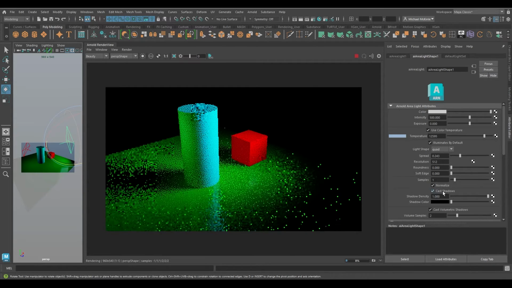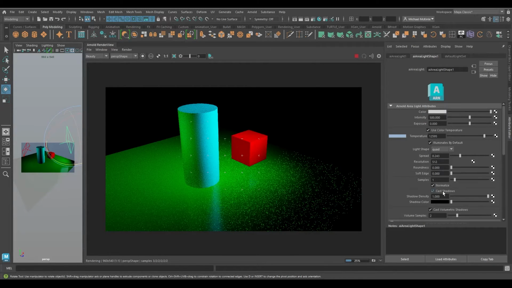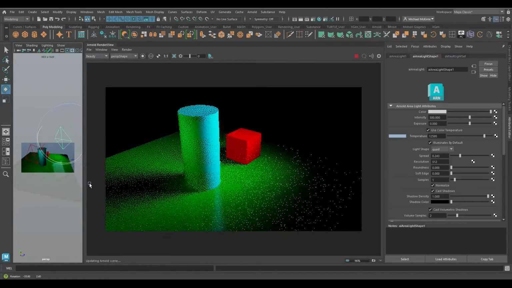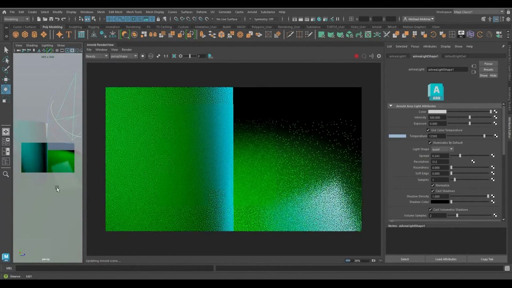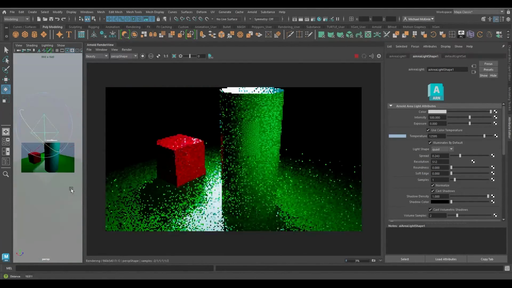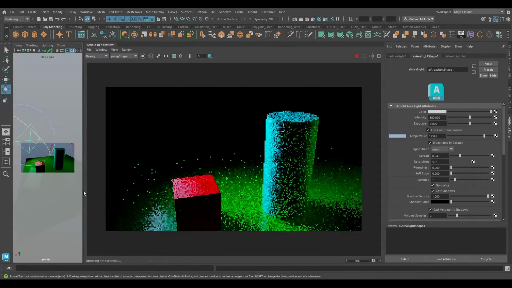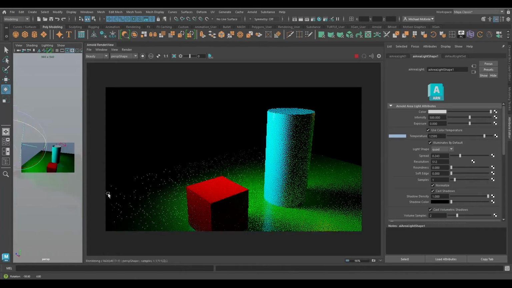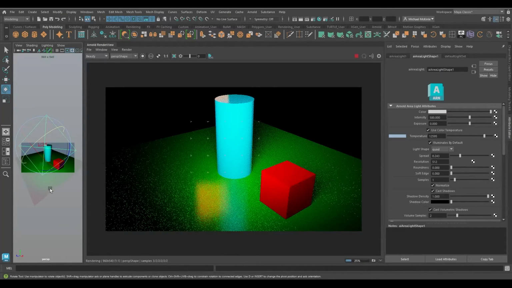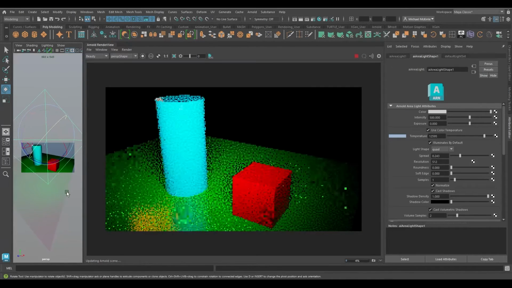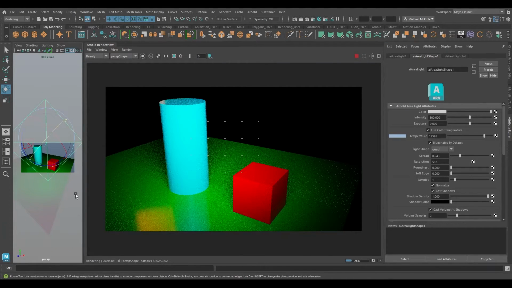If I turn off cast shadows for both lights, you'll see the shadows turn off. So we'll make sure cast shadows is turned on for something. All right, so anyway, it's very cool that you can rotate the scene in real time and see the difference in the render view, which is a big plus compared to the more basic rendering system. So with Arnold, I highly recommend playing with this a bit because it's going to take some getting used to. And we've barely scratched the surface here.